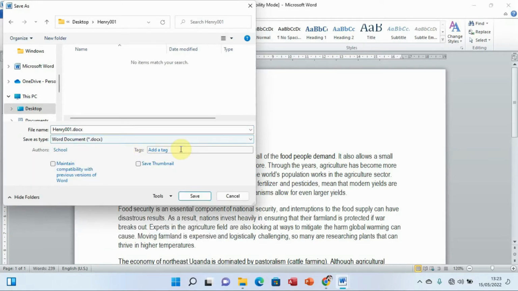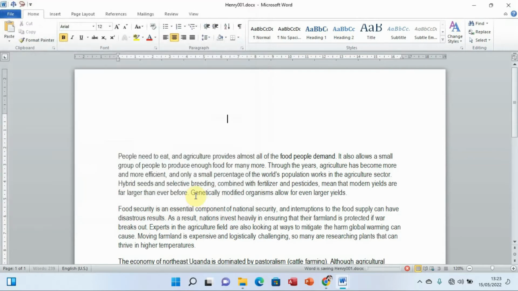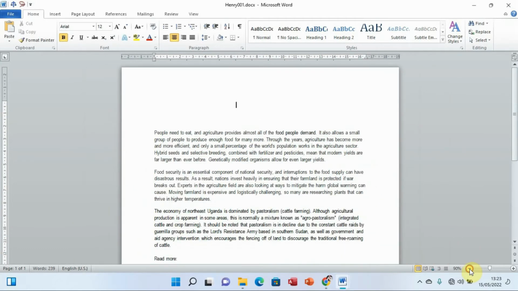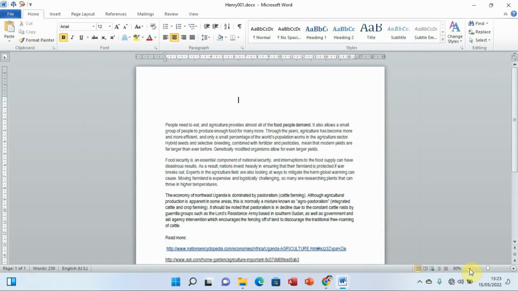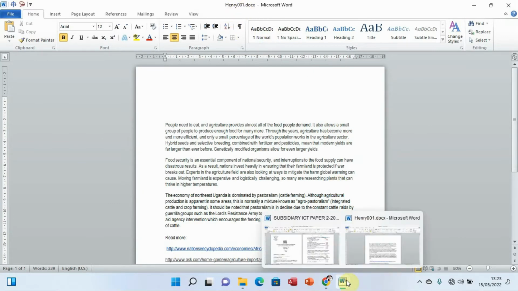Having selected it, I'll come and click save. So I'm now ready to begin making the changes that I need. Let me first of all zoom in a little so that we can be able to see the whole information clearly, just like that. So our name is here. It is saved as Henry 001. So that is question 1 done.